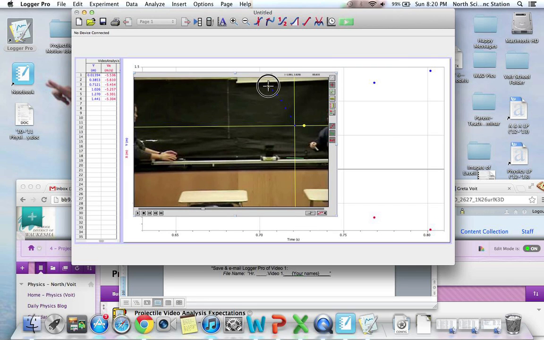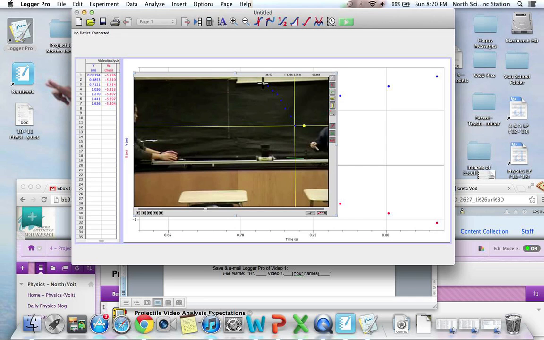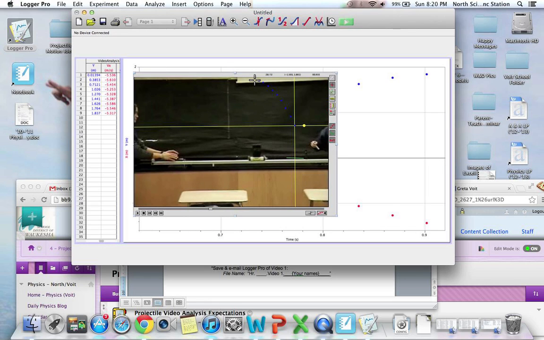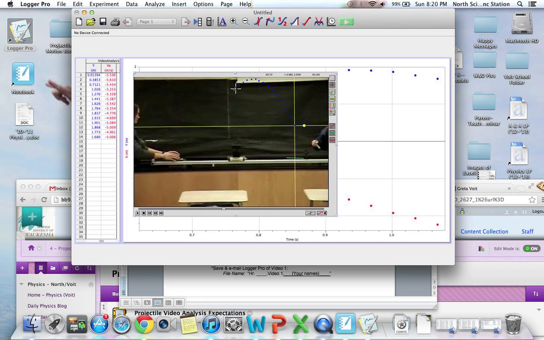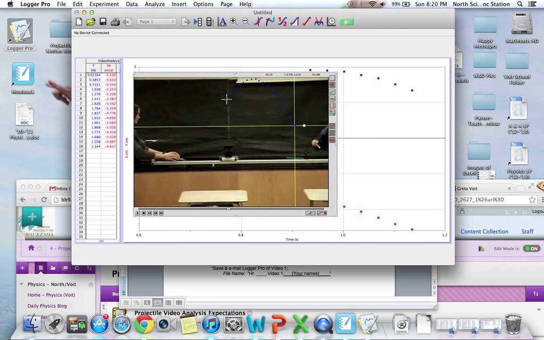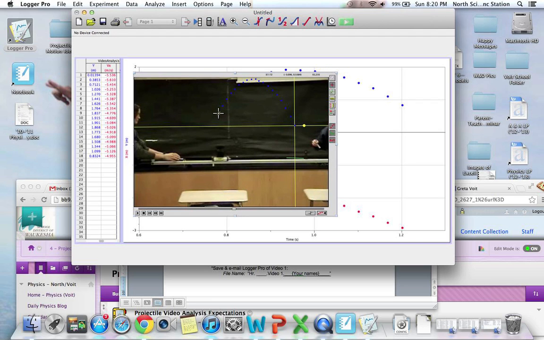So probably the first point, the top point, or the point that's furthest away from the launcher, or something along those lines. So use your little crosshair, do your little dotty action. And it's important that you're precise with this because that slight little adjustment can make your video off.